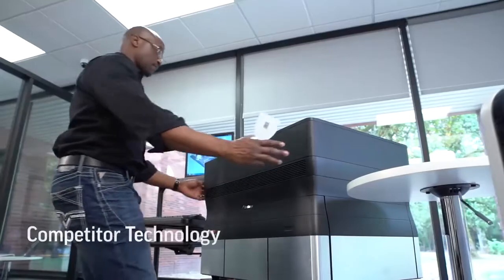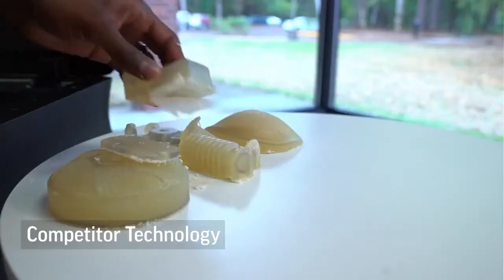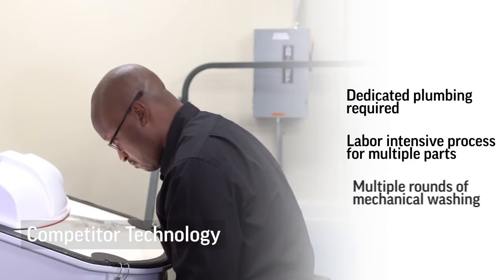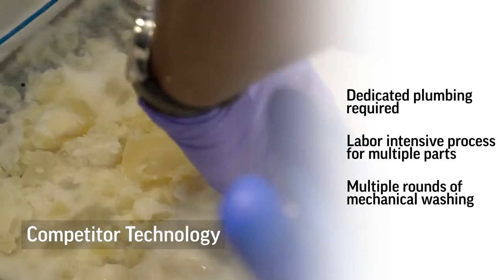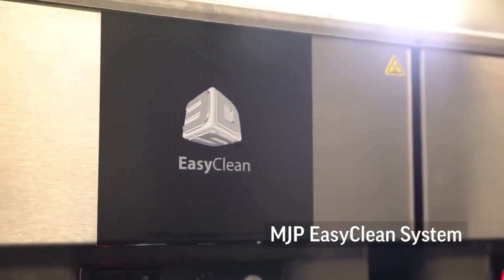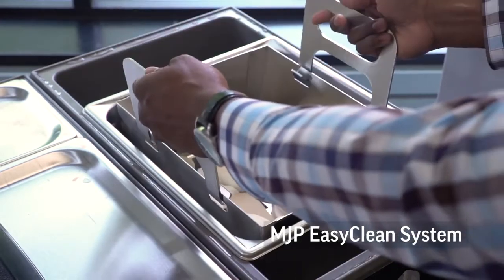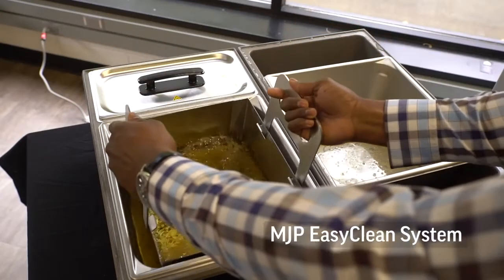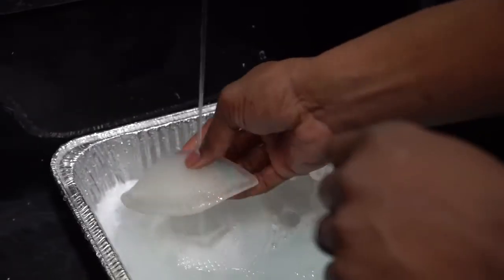The final element we'll highlight is ease of use and post-processing. All 3D printers require some level of support removal and part cleaning, and the time and cost for doing this is a large part of your total design and print workflow. The hands-free and fast MJP EasyClean system uses steam to quickly remove wax support from even the most challenging geometries. Whether you're cleaning one part or an entire platform of parts, the MJP EasyClean system delivers finished parts up to four times faster than similar technologies that use mechanical action methods to remove supports.